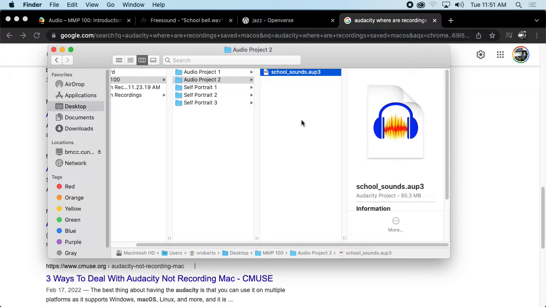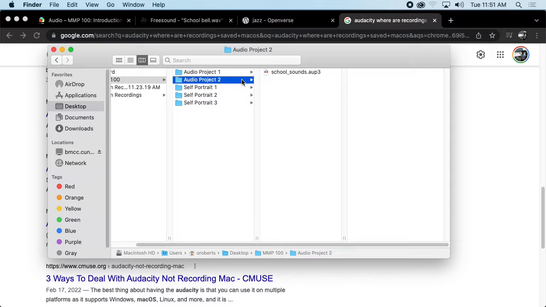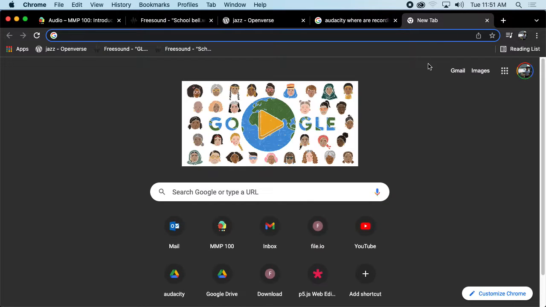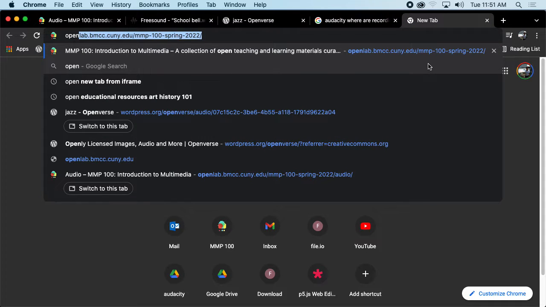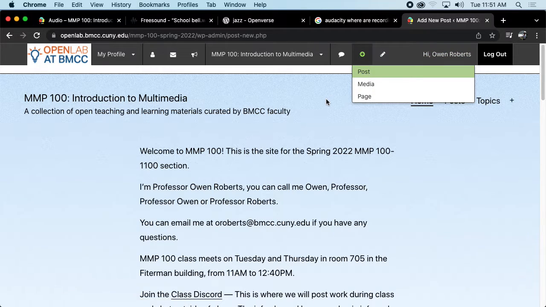So you can just upload your AUP3 file. We don't need to upload the other sounds as well. So let's just put this back here and delete this folder. But we still do need to publish our exported file on the Open Lab. So if we go to the Open Lab, we will create a new post.